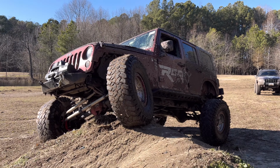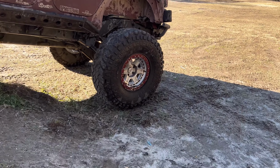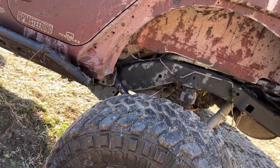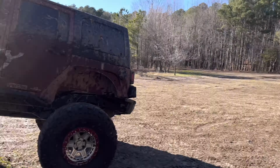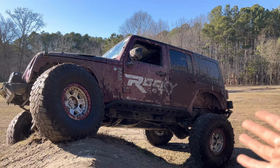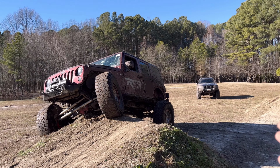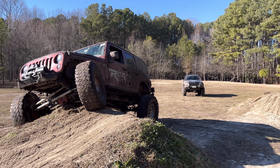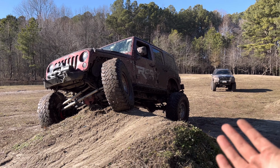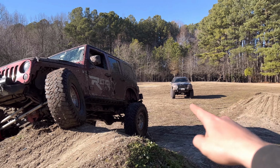All right, guys, and for the final result of the Wrangler flexing, it also made it to the top, but it didn't have nearly as much travel. So the back is starting to lift off the ground here. And as you can see, these control arms are at quite the angle and we're out of travel in the rear. The Grand Cherokee was at the top and still had plenty to go. Now this still is a ton of flex and much more than this Jeep really needs for what we're using it for. But I'm gonna have to give this one to the Grand Cherokee because it did not run out of flex. The tire stayed planted to the ground with no issues. This is basically its max. It's starting to lift tires, it's starting to lose traction because there's no weight on the tires. So I'm gonna have to give this one to the Grand Cherokee.